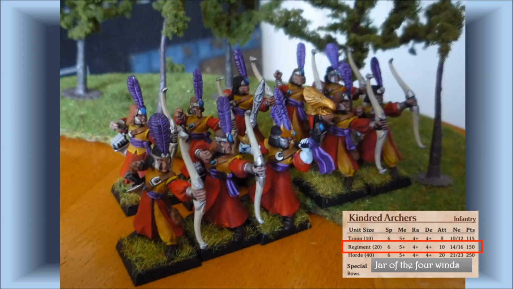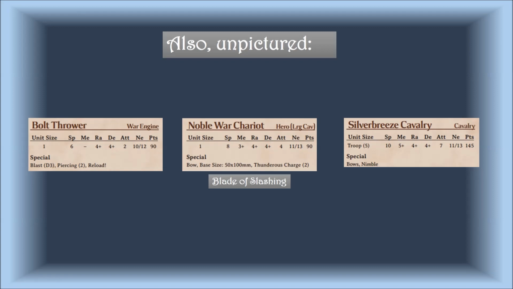A regiment of 20 Kindred Archers with Jar of the Four Winds. The Jar of the Four Winds is just there to give them a bit more range as they're shooting things down. I didn't have pictures for them, but I've also got a Bolt Thrower which I'm bringing along, just a bit of range support. A Noble War Chariot with a Blade of Slashing. Just a nice thing to have.